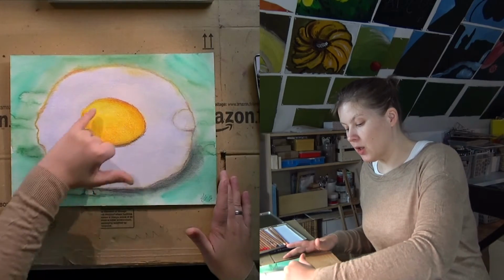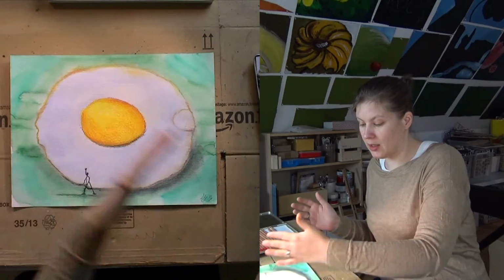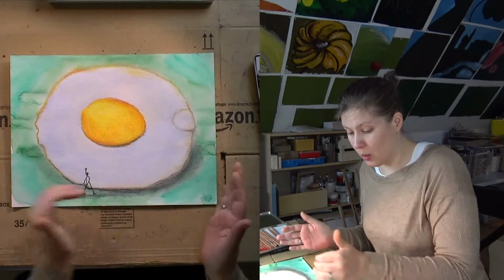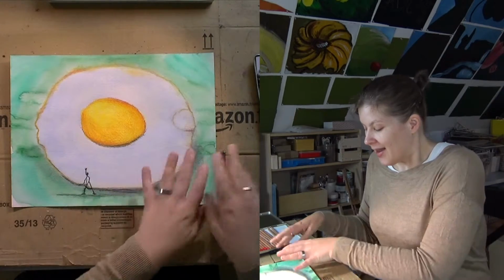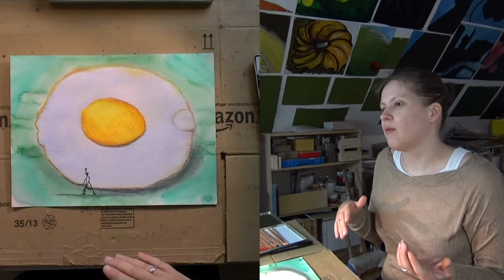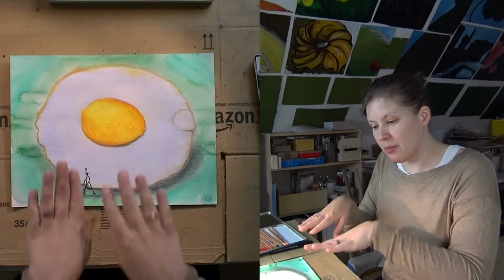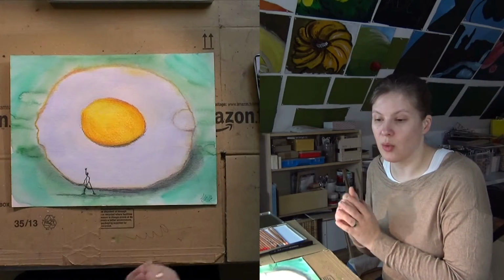On the egg yolk here, you can see that the light hits it. So shading or shadows would be on the lower right-hand side. And so I just added a tiny bit of a shadow, thinking maybe you have a bit on the dip of the plate where the egg lays on, you have a shadow or whatever.